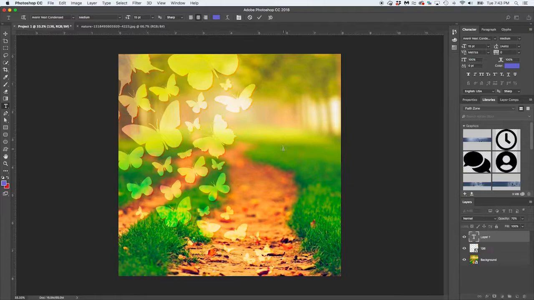Now, if I just click and do the same thing, it just continues on and on and on. Okay, so what I want to do is go ahead and just create a text box. Actually, I take that back. I'm not going to create a text box because these are just going to be single words. And so I'm going to do one here.